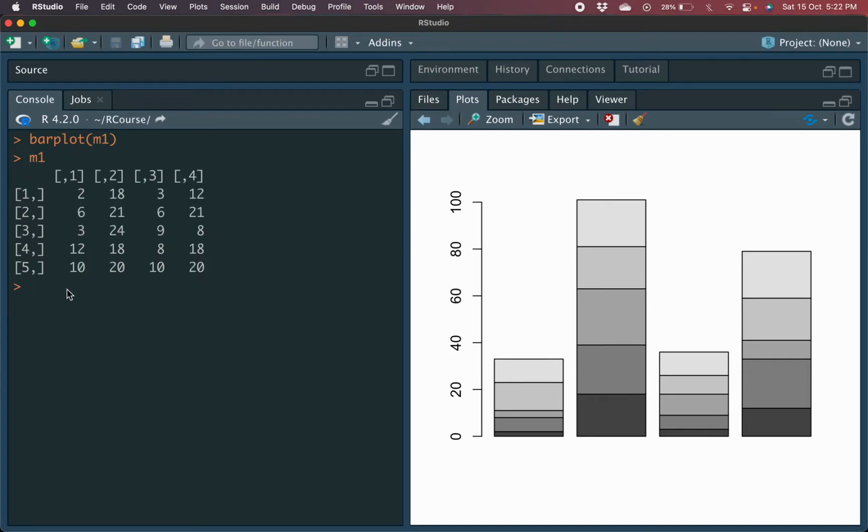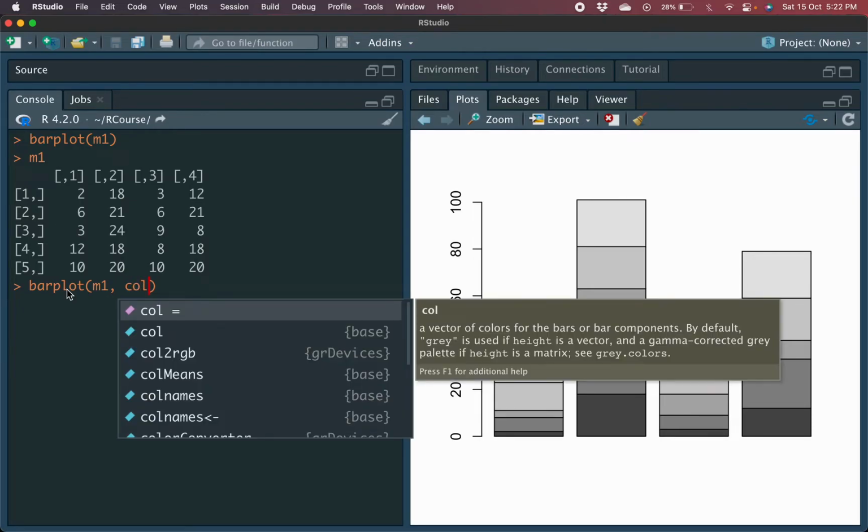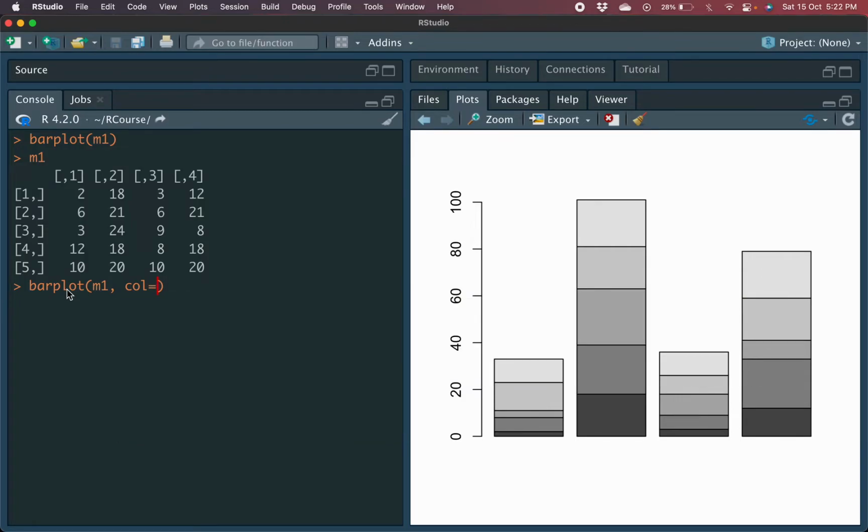And now you can do a lot of things to customize this plot. So starting with the bar plot, let's say we add colors. Now, the way these colors will function is slightly different from what we had seen previously.